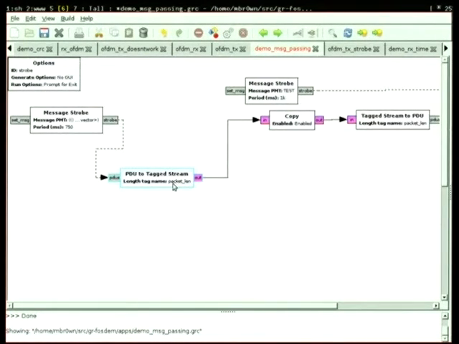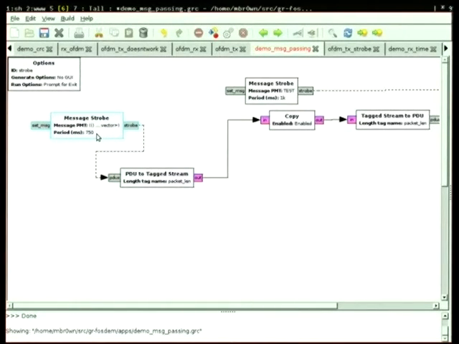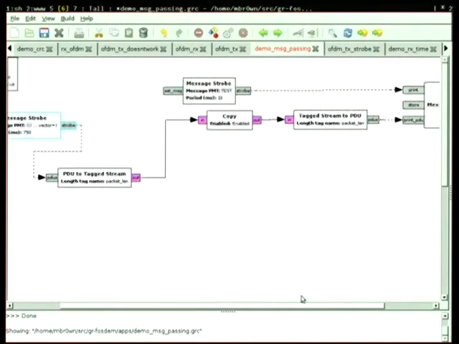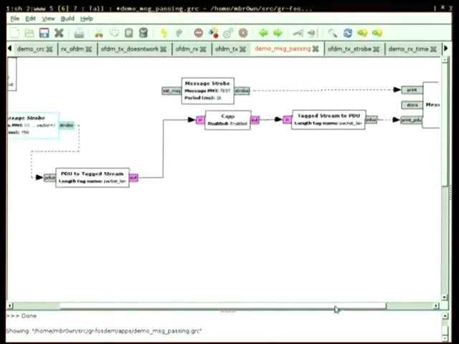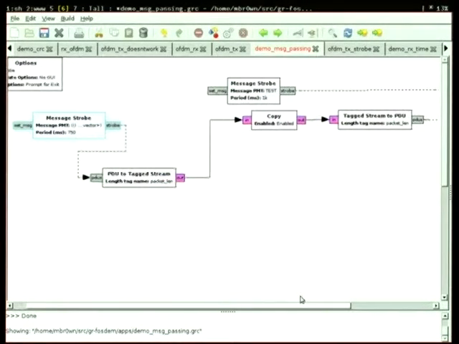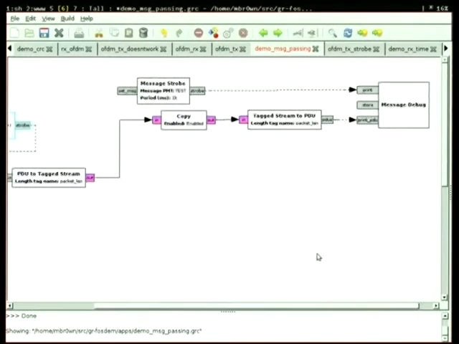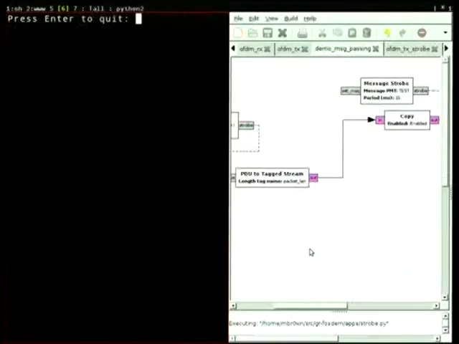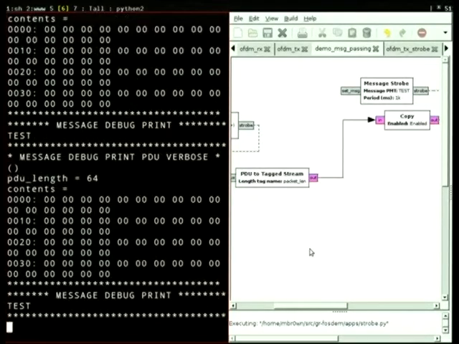Imagine I had something generating packets, and then I need to pass them to the file layer, and then stuff happens, and it gets transmitted, received, and then we eventually go back to the MAC layer. And we have all these message testing blocks in GNU Radio that do these things, and if I run it, then you'll see the following.